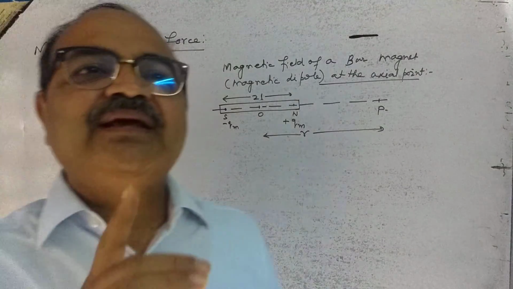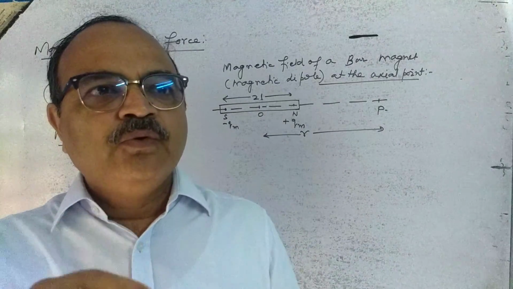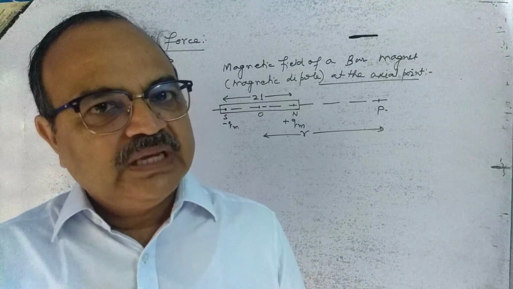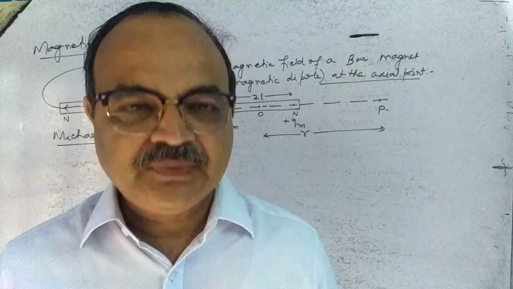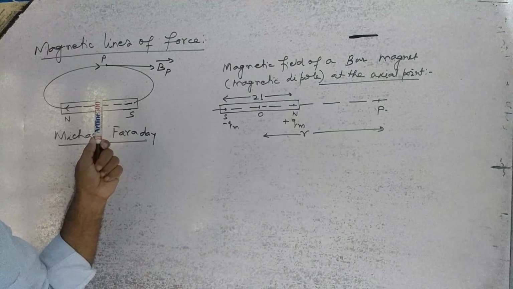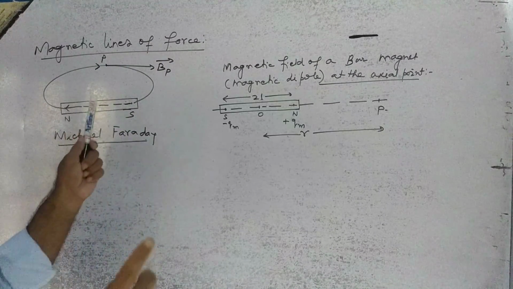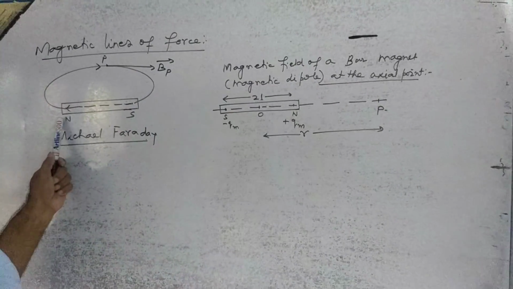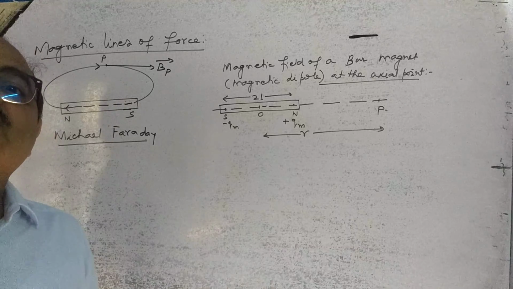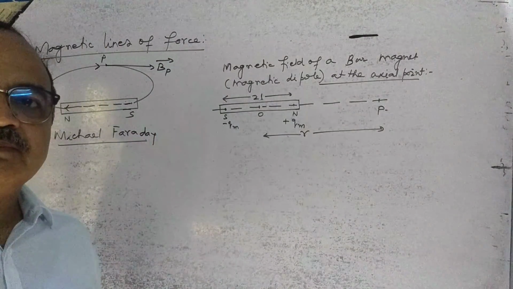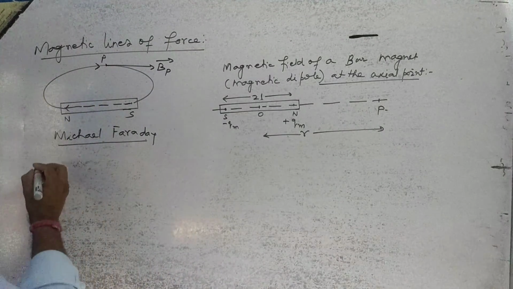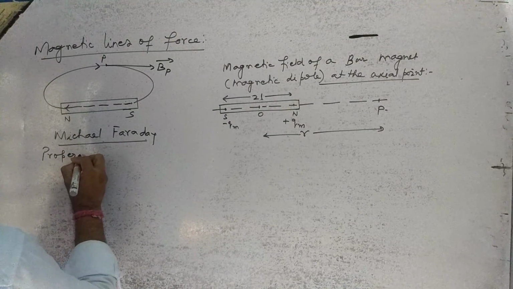Moreover, we can also say magnetic lines of force are the curves which follow the path along which a magnetic North Pole will move if it is free to do so. Try to follow me, what I am saying. In other words, magnetic lines of force are the curves along which a magnetic North Pole will move if it is free to do so. Obviously, a magnetic North Pole is not free to move, but if it were free to move, it would follow that path. That is called a magnetic line of force. There may be different magnetic lines of force.